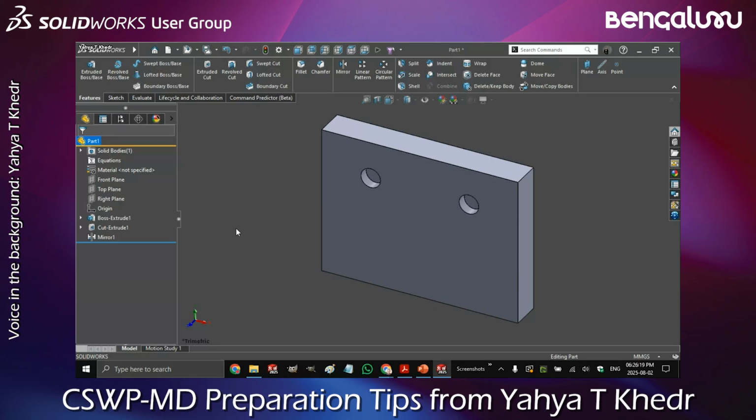Okay, let's see what other questions we have. How to know the time to use a function and the time not to use it? This is a question from Abdul Wahab Suna. I think what he's mentioning by function here is equations. There is no one answer for all cases. It all comes down to are you going to reuse this in the future or not? Is this something that would be modified in the future, so it needs to always maintain that value, or not? If it's just set up one time and that's pretty much it, it's fine to just enter a dimension.